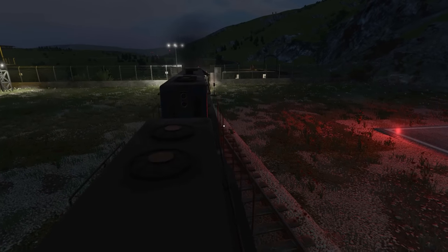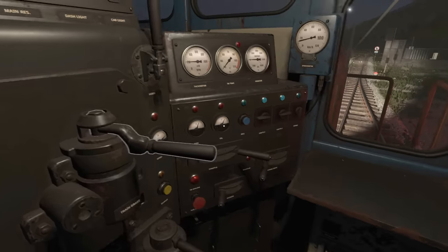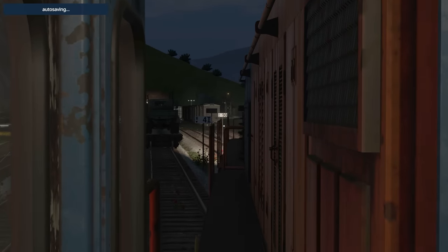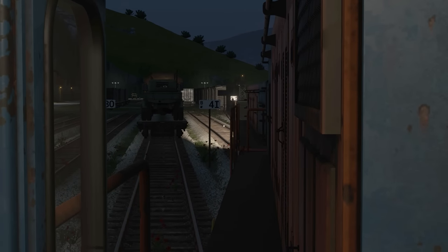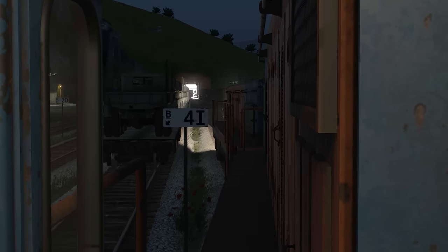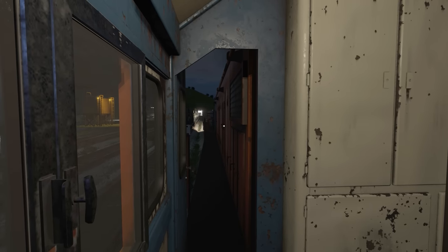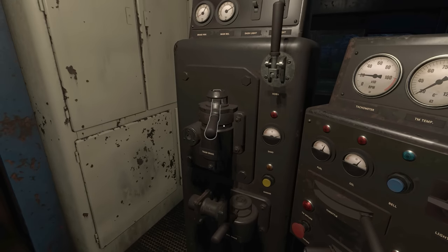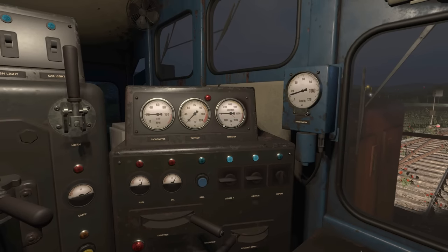Let me go ahead and just do this, actually, while I'm thinking about it, just to help with visibility. Let's go ahead and turn the headlights on the rear. There we go. That definitely helps. All right, so let's try to make this smooth. I know with the controller, I can couple and decouple cars. I like to do it manually still. That's just me.